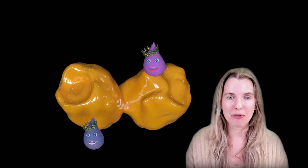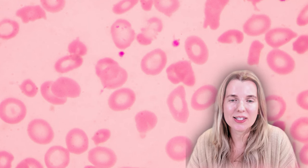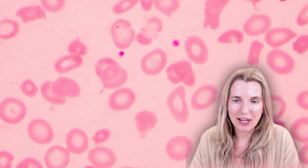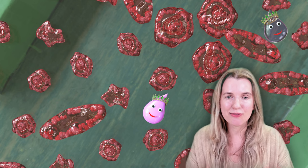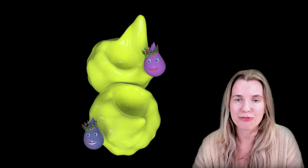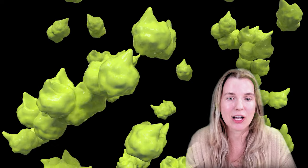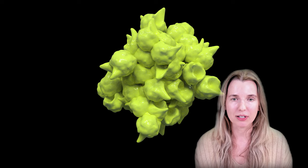Cooley's anemia is a type of beta thalassemia — a problem with not making enough beta globins. The Detroit kids' blood cells looked so abnormal because: one, they're pale since there's not enough hemoglobin being made, and two, their funky shapes were caused by very lonely alpha globins that didn't have enough beta globins to combine with. These globin pairs don't like to be alone — even if it means making an abnormal quad, they'll do it rather than stay as an isolated pair.